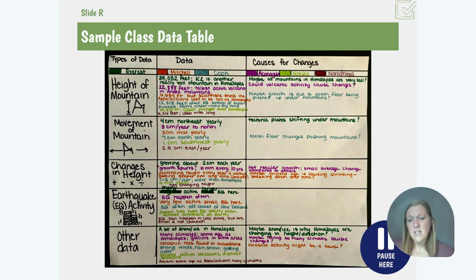And then what patterns are in the data about causes of shrinking or decreases in height of a mountain? It turns out not all of these mountains are growing. And so what do we think could be causing that shrinking or decrease in height of a mountain? And you're going to put that in the top right box of your patterns table. So go ahead and pause the video here. Take a look at this data table, or you could look at the handouts if you'd like, but go ahead and look for patterns between these mountains and mountain ranges and record that into this patterns of change data. Go ahead and pause and then press play when you're ready to continue.